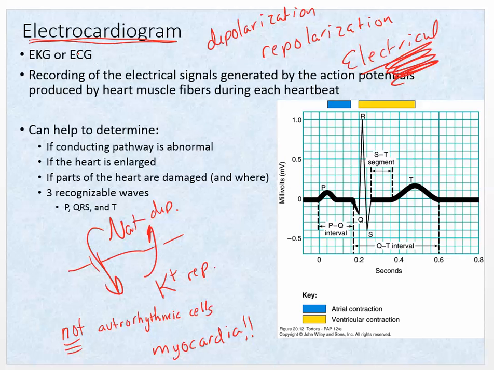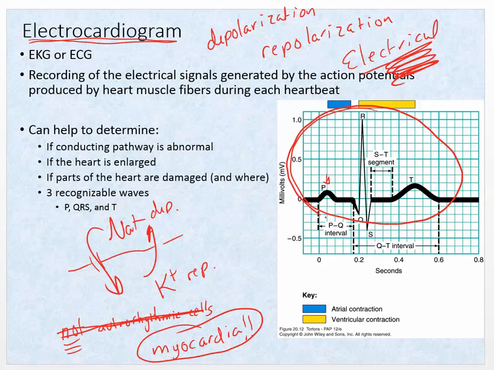So your EKG, all of these little things are showing the myocardia. All of these muscle cells, remember, they all work as a unit. They all depolarize at the same time. They all repolarize at the same time, or about the same time. And that's the electrical signal that you're seeing. The autorhythmic cells are just a small group of cells. We can barely see it. Okay. Now, if you have a very sensitive EKG, you might be able to pick it out, but that's not what we see when we see an EKG signal that looks like this. Okay. We'll get into what that is.